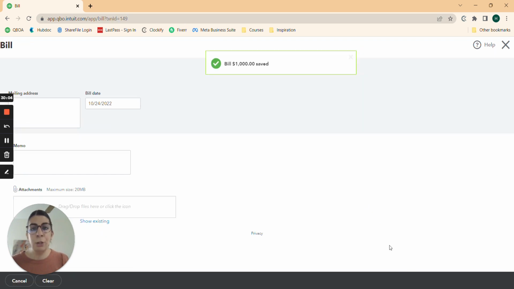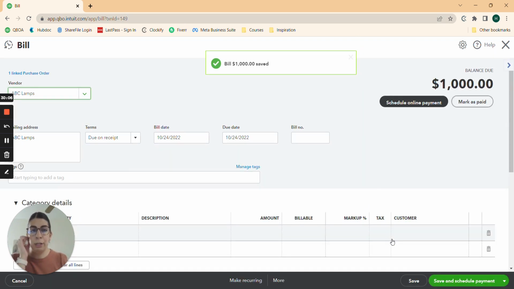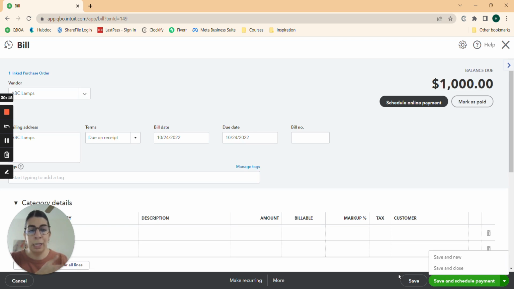And however you pay that bill, I feel like generally the vendor has your payment information, your credit card on file or whatever it is, and they'll pay it out when need be. Otherwise, if you're writing a check or whatever it is, you can do that. I normally just click save. Not very many people are doing the online payment, but if you want to pay your bills online from QuickBooks Online, that's an option.